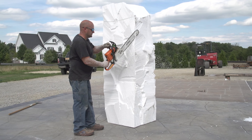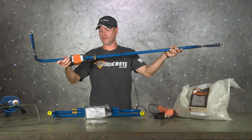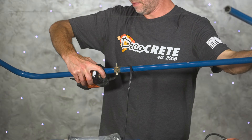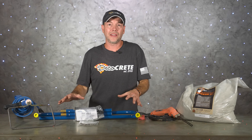All you need is some sort of cutting device. This can be done with a chainsaw and a sawzall, but some kind of hot wire element is going to work best. We like this one here because it opens up wide enough that you can slice an entire billet in half if you need to, and the heating unit is right on the frame. Just plug it in, turn it on, give it a minute to heat up, and you can cut that foam any way you want.